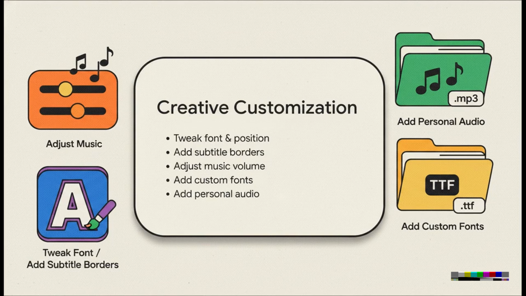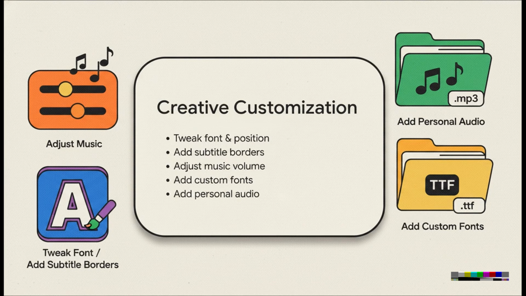Okay, let's talk aesthetics. The system offers some seriously amazing advanced creative customization. Right through the web interface or API, you can precisely tweak your subtitle font, position, color, and size. You can even apply custom border stroke effects so your text really pops against complex, busy backgrounds. You can fine-tune the background music volume so it doesn't overpower your AI voice, and here is my absolute favorite part. The whole thing is completely modular.